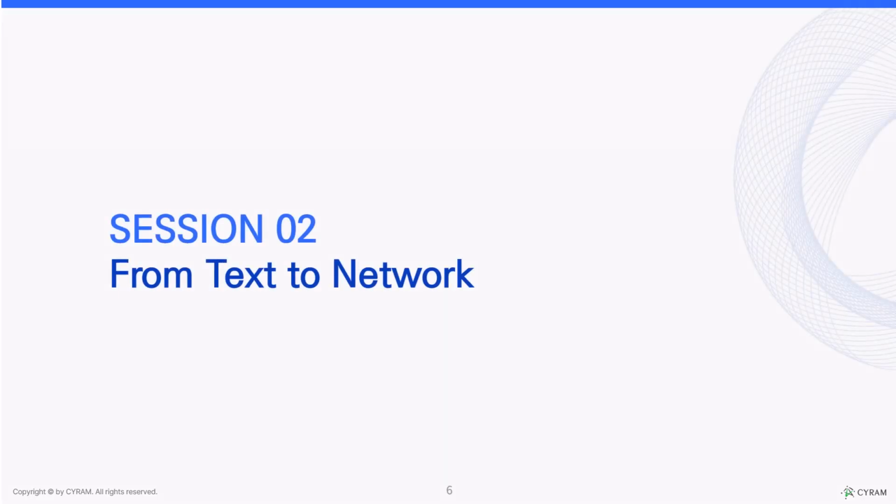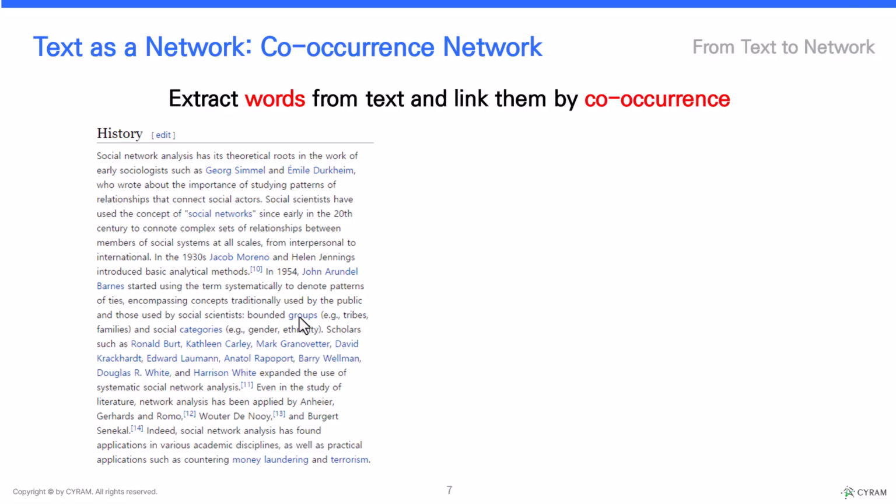We just went over the basic ideas of social network analysis, ontology, and knowledge graphs. As I mentioned, all 3 share the common ground of structuring entities and relationships from different sources. But for today, I'd like to focus on one question in particular. How can we turn text data into networks? And what kind of meaning does each approach bring? Here, I'll introduce 2 main ways of turning text into networks. One is the co-occurrence network, and the other is the knowledge graph. Let's start with the co-occurrence network.